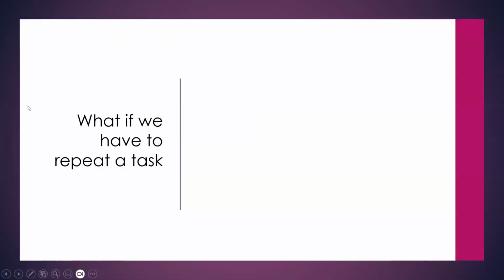But there could be a situation where there are some tasks which we want to repeat. If we have to repeat something in Scratch, we have two options to solve that issue. One is that we keep on writing that repeatable code again and again. For example, if we ask our sprite to say hello 5 times, we can write say hello, say hello, say hello, 5 times, one after the other, and then the sprite will be able to act upon the instructions.